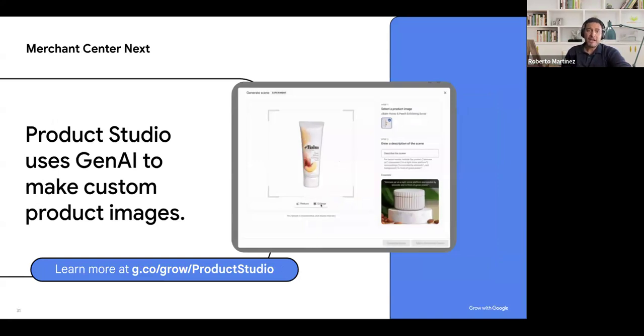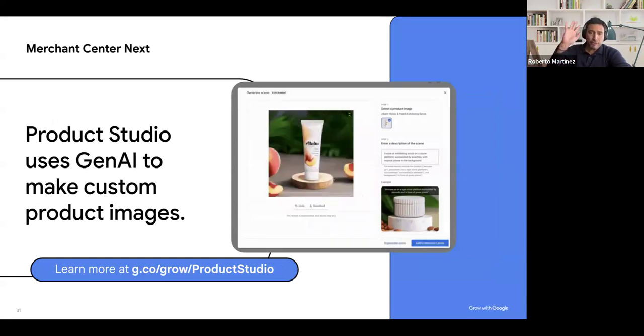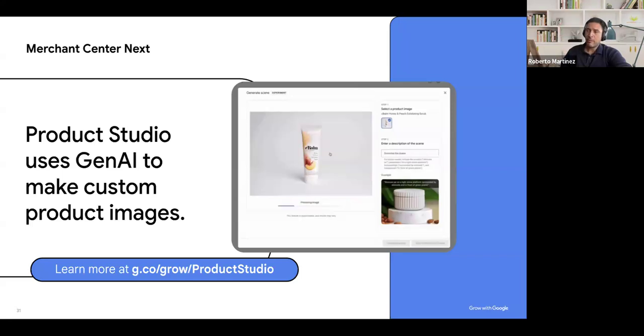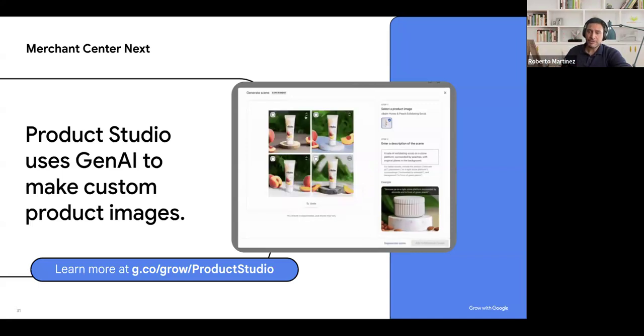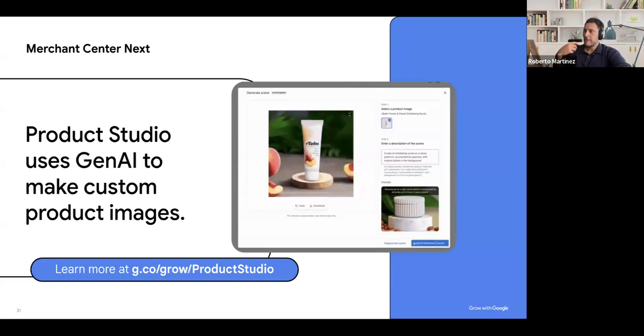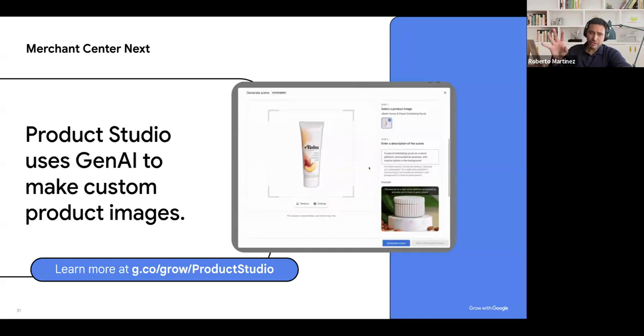Product Studio, you can also leverage within the Google Merchant Center for images and improved images of your products. So for those of us who have products, we have a tool available to you called Google Merchant Center, and Google Merchant Center allows you to upload all your different SKUs on the Google search engine, so that when people are searching for cream or hair wash or whatever your product is, your product populates on Google search.